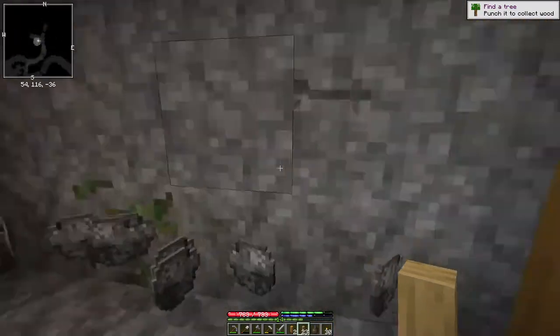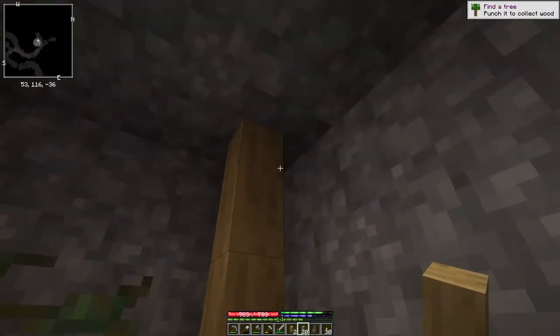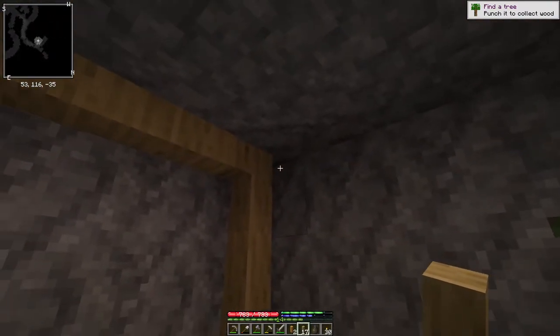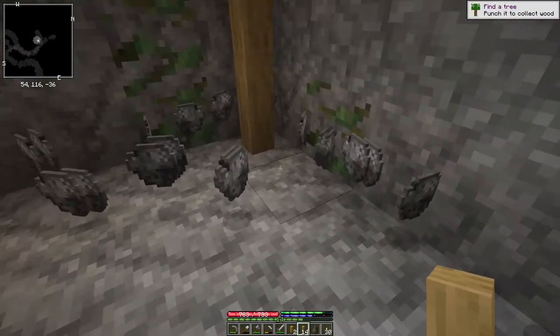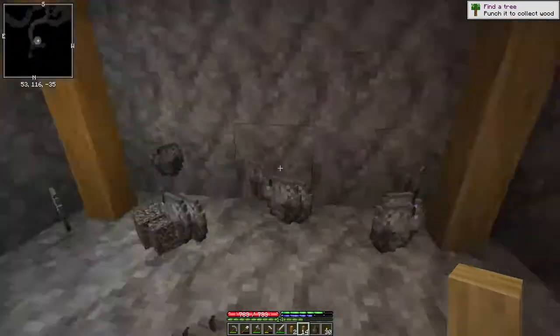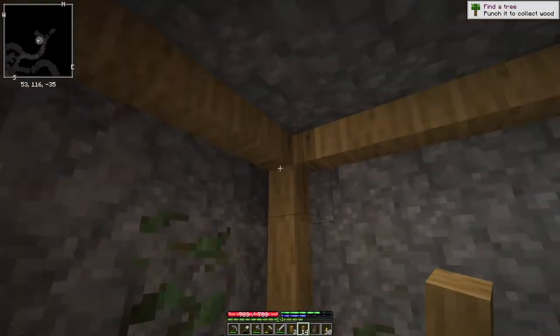And if I want to be able to dig in that direction, then I'm going to need some horizontal support on that side as well. And if I want to continue digging in that direction, I need horizontal on that support. So that's not bad then. So basically 1, 2, 3, 4. So every four blocks, then I have to set up another frame like this.